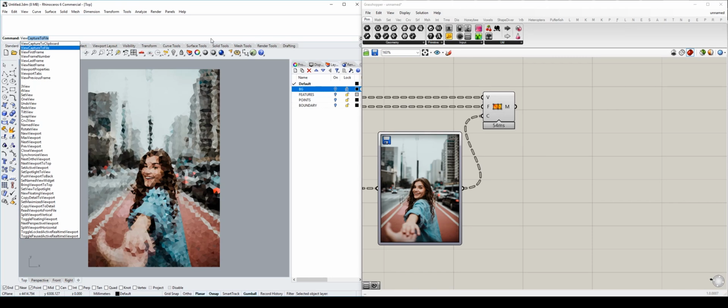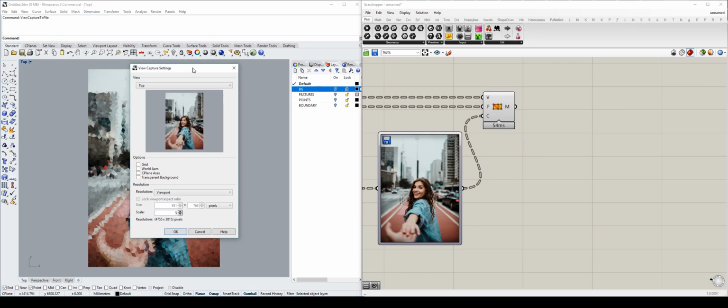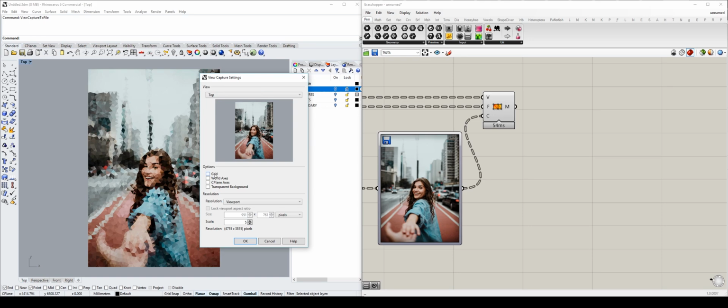directly to a file. So if you enable this option, you will get this window, which specifies which view you're exporting. We're exporting the top view, so that's fine. You don't want the grid, because who would want a grid anyway? You don't want the world axis, because we're using scaling. You really want to turn it off unless you want to have the world axis on every grid-like pattern. So basically you want to turn all these off, especially transparent background.